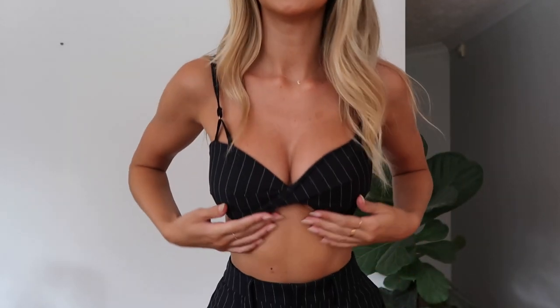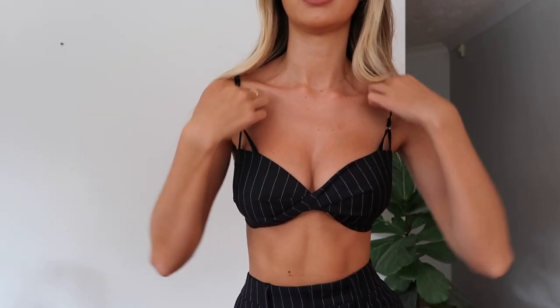The next thing I'm going to be showing you guys is this navy pinstripe co-ord set. It's got this little bralette that twists here and has big thin spaghetti straps and a zip at the back. The pants are a high-waisted button-up trouser - they are very long and drapey. You could pair these with some heels to make your legs look really long, or with white sneakers and a blazer. I'm wearing this one in a size 6.